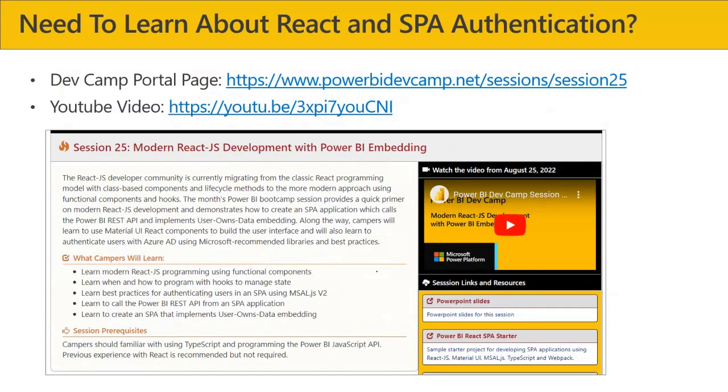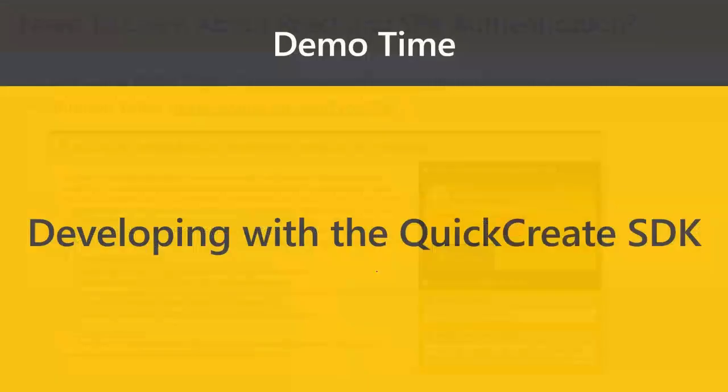there's a lot in this application that you might not know if you haven't worked with modern React and authenticating in a SPA, but I don't want to cover those details here, because I did that in our August session on modern React development with Power BI embedding, where we drilled down on app-owns-data embedding and walked through a lot of things, such as how we authenticate the user. So rather than going through those details here, I'm just going to point you back. If there are certain aspects of this code that you can't understand, watching that video will certainly help.